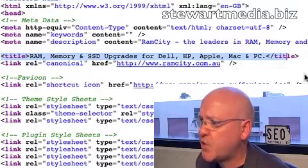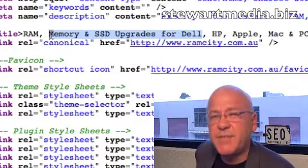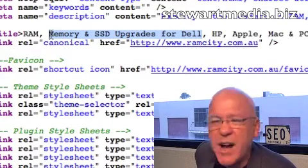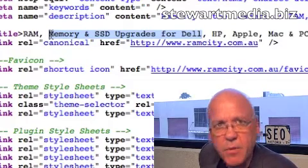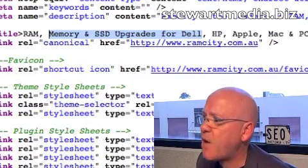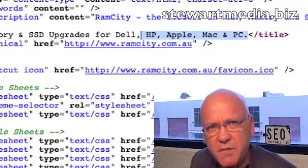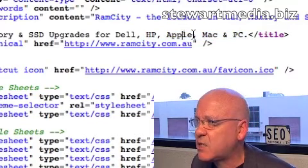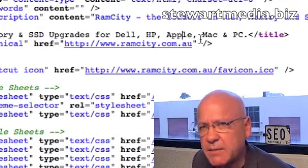I would also have a look at this phrase here, memory and SSD upgrades for Dell. Now, if that's an important phrase for you, great. But I'm guessing that people search for memory upgrades for Dell or SSD upgrades for Dell, not the one phrase. So I would split that out if you're primarily targeting Dell users, if they're the biggest audience that you have. These little brand phrases on the end here aren't really helping terribly much at all. And by the looks of the menu structure and the internal pages that you have, you're kind of covering that anyway. I would leave these until you get to the specific pages about a specific piece of hardware where you can use those brands. Hopefully that makes sense.